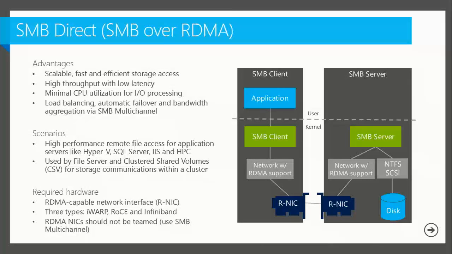SMB Direct. I love that one. We're talking about SMB Direct and how it is our story when you're trying to compare a traditional Fibre Channel SAN with a file server. So the challenge was this. When you're using Fibre Channel, you're using something called a Fibre Channel HBA, right? What is a Fibre Channel HBA, really? It is a card that will do a lot of work on behalf of your system. So when you say, write this data, it will actually take the entire set of data and do the I/O by itself. It has logic to do that. And it can do it very fast and with very low latency.